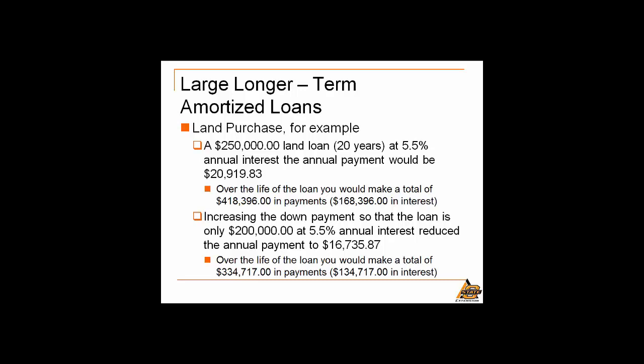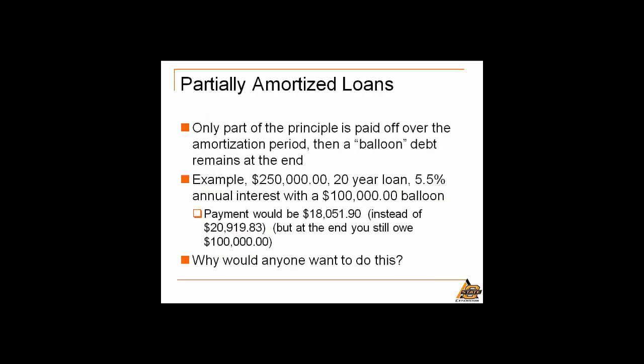So, being able to come up with a larger down payment to reduce the amount financed reduces the annual payment substantially and reduces the amount of interest paid over the life of the loan by a considerable amount. Interest is a very real expense, and over time it can really add up. Make sure that the assets that you're purchasing are earning a total return that will at least keep up with the interest expenses over time.